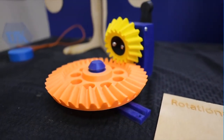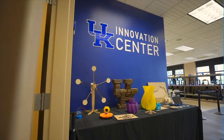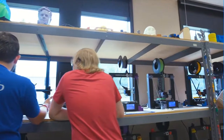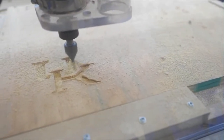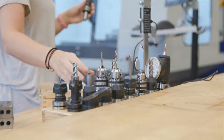Engineering is a major where students have to develop projects, and so students have to have a space where they can come in and act on that. The Innovation Center is set up so the students have the tools that they want to develop anything that they need for their classes or something that they're excited about outside of class. The students have access to 23 3D printers, a couple SLA printers, which are high resolution, multiple CNC machines and laser cutters, along with other development tools that they might see necessary.